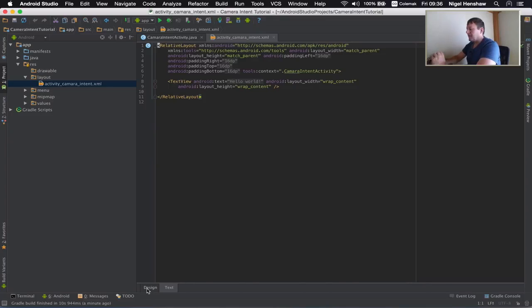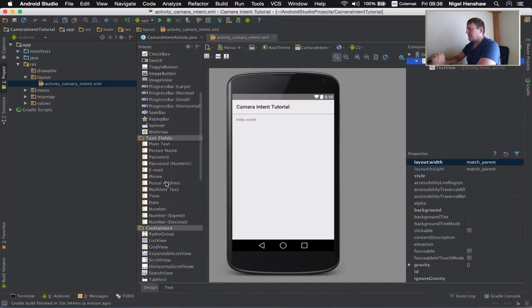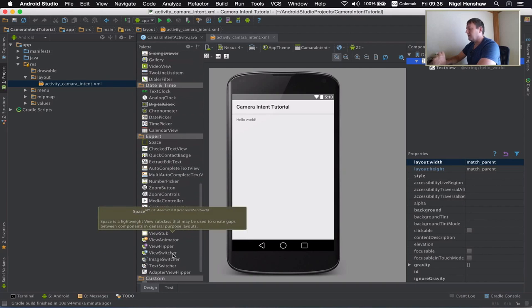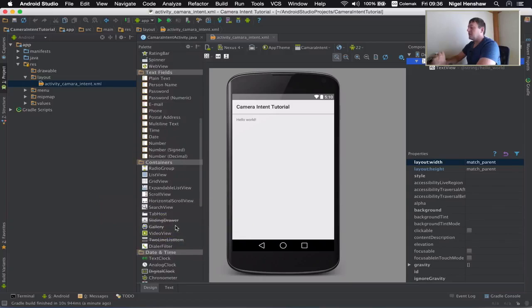And if we go back here, you see you can get lots of different views. They tend to have view appended to the end of the name. You've got a good selection of views, and you can also create your own views if you want, inherited from other base views.